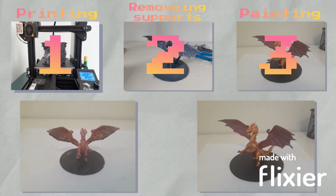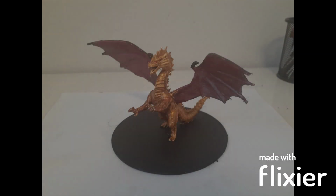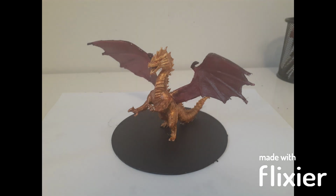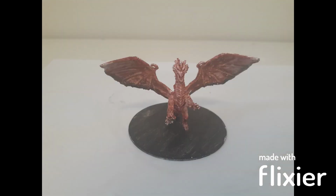Now, onto the final step, comparing. This is the new dragon, it's pretty good. And this is the old dragon, so the first one I made.